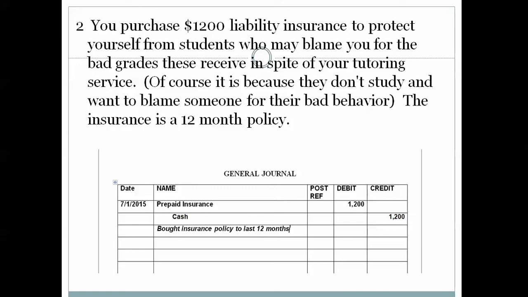And so we go out and we prepay for the insurance. We're going to exchange one asset, cash. We're going to give cash to the insurance company to get a 1-year advanced insurance policy to protect us over the year. So here's another example. These are the types of transactions we're going to be analyzing in class. It's why it's important for you to come. We're going to work through it. Each of you will have a packet in front of you. We will talk about it. I'll ask you to contribute. I'll do it on an overhead step by step so that you can see how to analyze all kinds of transactions in our business.